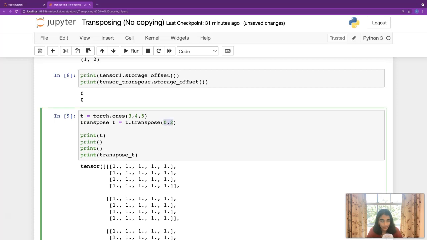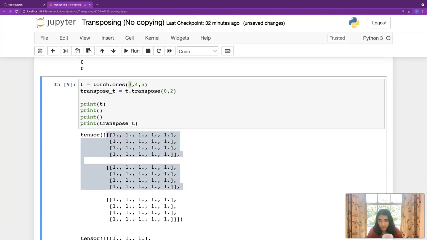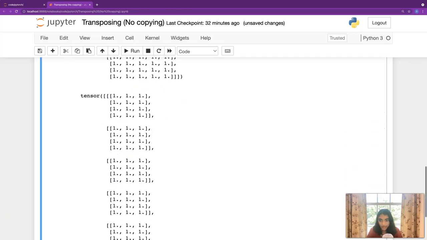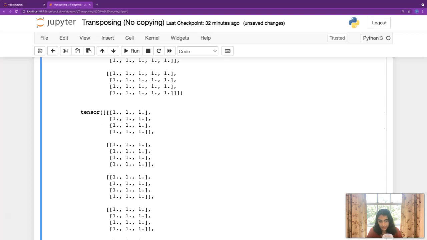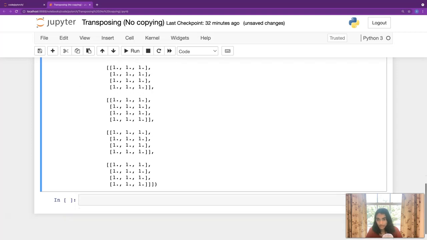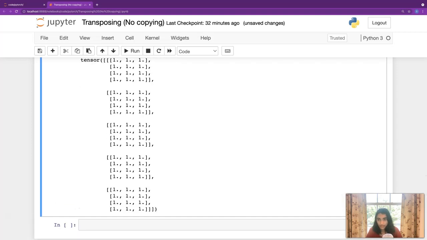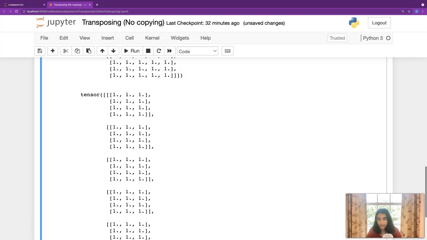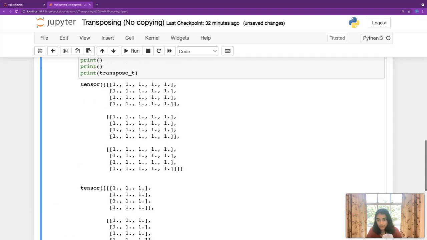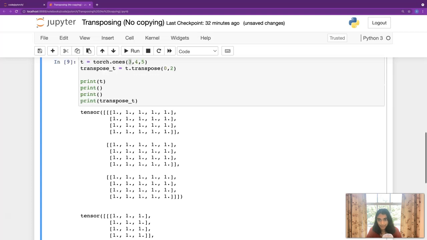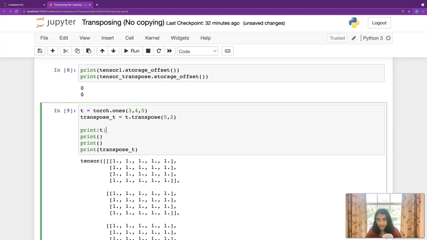The 0 and the 2. So originally we had 3 of these rows. Now we have 5. And instead of 5 columns, we have 3 columns.